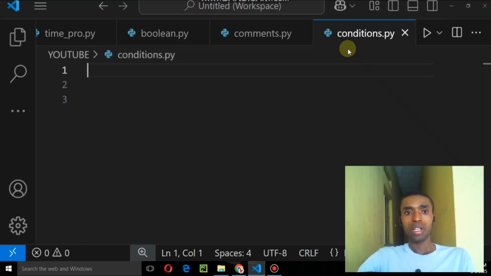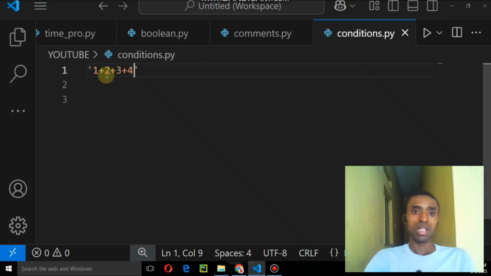But how can we make use of this? Let me give an example. Let's say we have something like 1 plus 2 plus 3 plus 4. We can't perform a mathematical operation in this way because these are all strings, characters. You can't perform mathematical operations like this. But with this eval function, we can deliberately perform mathematical operations on this.